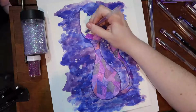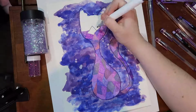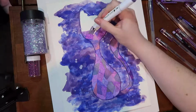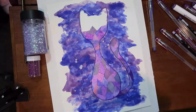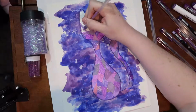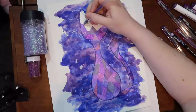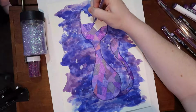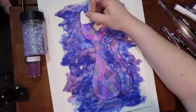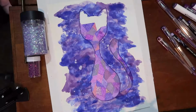And so this is the point that we've come to where I started to find it hard to find the correct pens, and I kept just putting them down out of order because I thought, oh, I'm almost done, I don't need to have them in order. Well, I did, because several times I kept having to try different pens and go over the lines with other pens because I was using the exact same color right next to itself a couple times. For some reason I couldn't figure that out, and a couple other times I was using something that was just too close, and I was trying. Oh, it just took a lot of effort to get this last little section done.